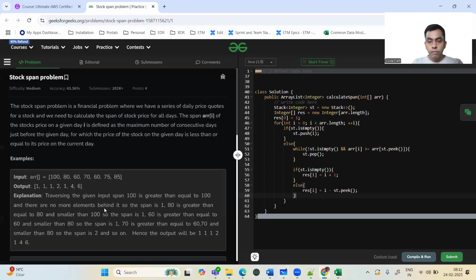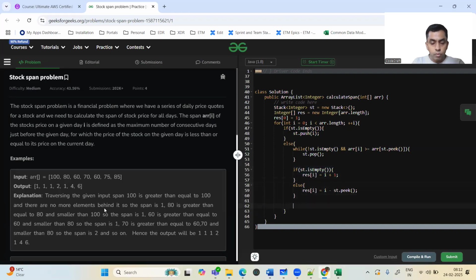So for this condition, we didn't see that case, right? This is for that. Here we're also going to push the current element's index. So that's it.